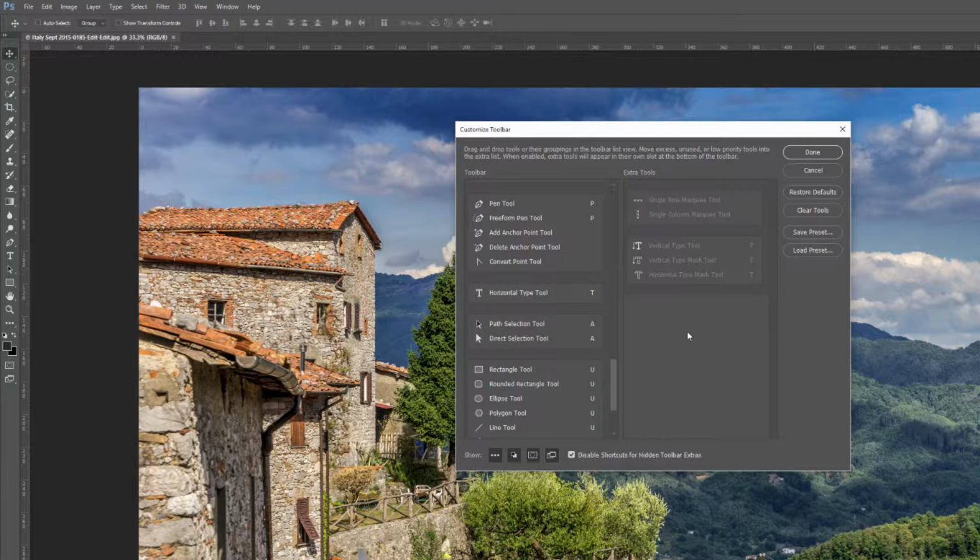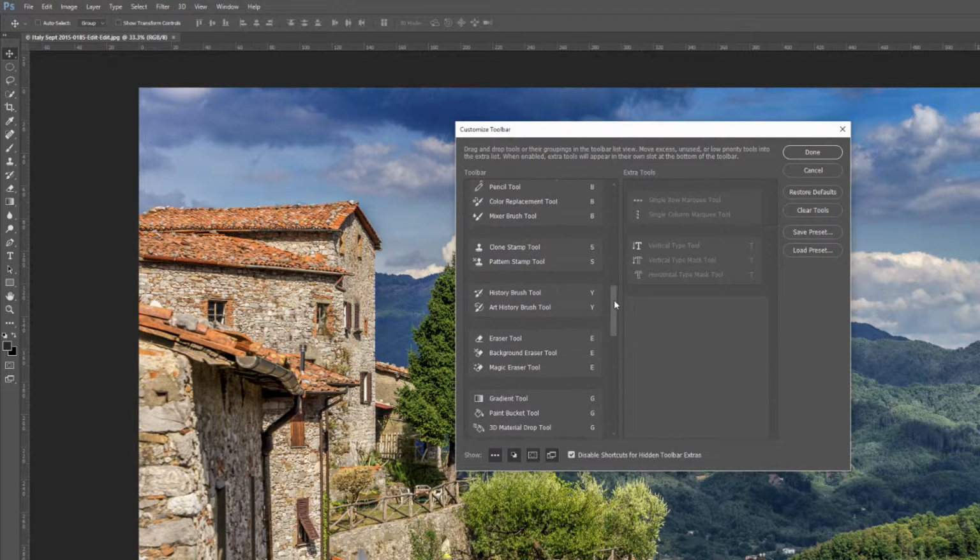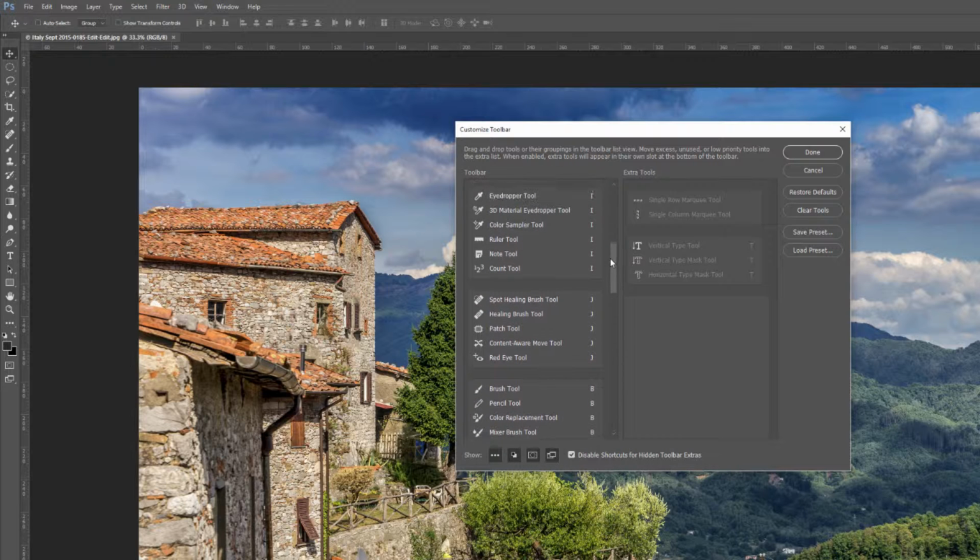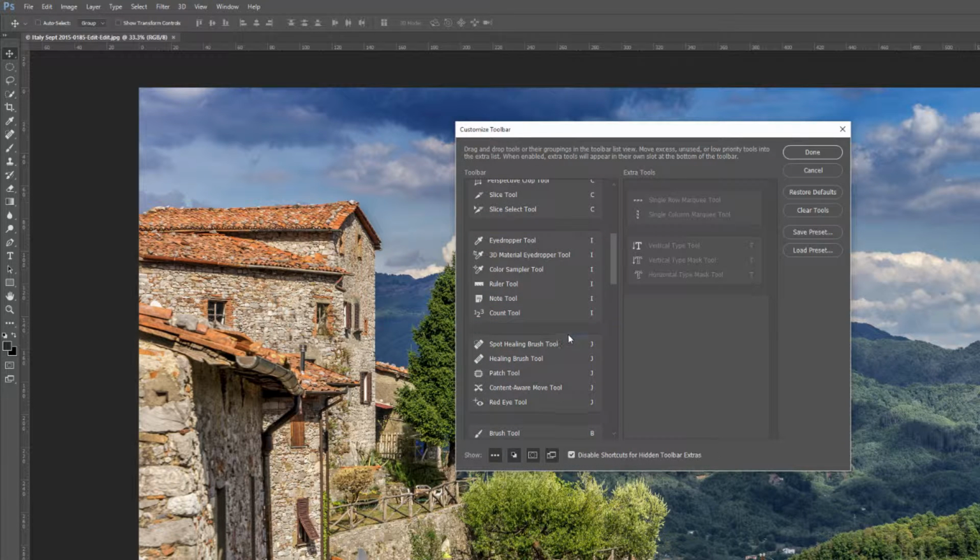You can also rearrange the position of the tools in the toolbar. In this example, I want the selection tools to appear before the shape marquee tools. I also want the healing tools to be positioned above the eyedropper tools. You also have the option to change the keyboard shortcuts if you wish. If you click once on top of the current keyboard shortcut, you can type a new letter of your choice. However, be careful not to use a shortcut that's already in use, and since I've been using Photoshop for many years and gotten used to the keyboard shortcuts, I'm going to leave them as they are.